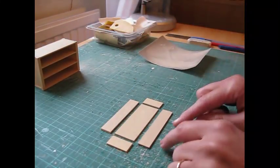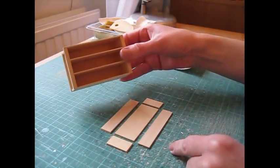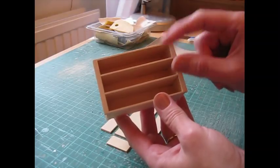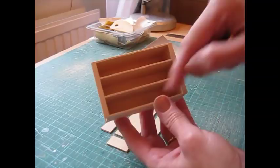Now in the cutting list I advise that you cut the pieces for the drawers after construction of the unit, and that's just because slight misplacement of any of these shelves or the top and bottom pieces will affect the size of these drawer openings.